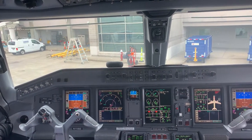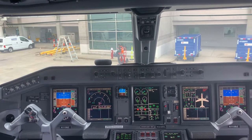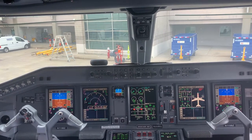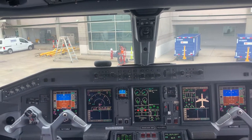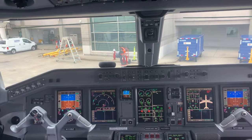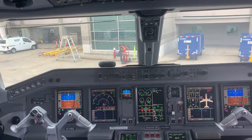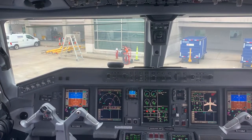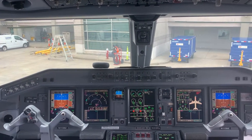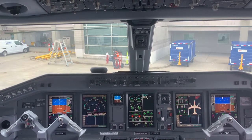Awesome. How long have you been on the E190? Oh, geez. Well, I've been flying this variant on and off for maybe 12 years or so. Awesome. Have you been on the 195 too, or just the 190? Yeah, I've flown both airplanes. They're kind of the same, but which one do you prefer, if you have a preference? Oh, I like them both. They're a little different. You notice a little difference on the landing and the takeoff, but most of the time you can hardly tell the difference.